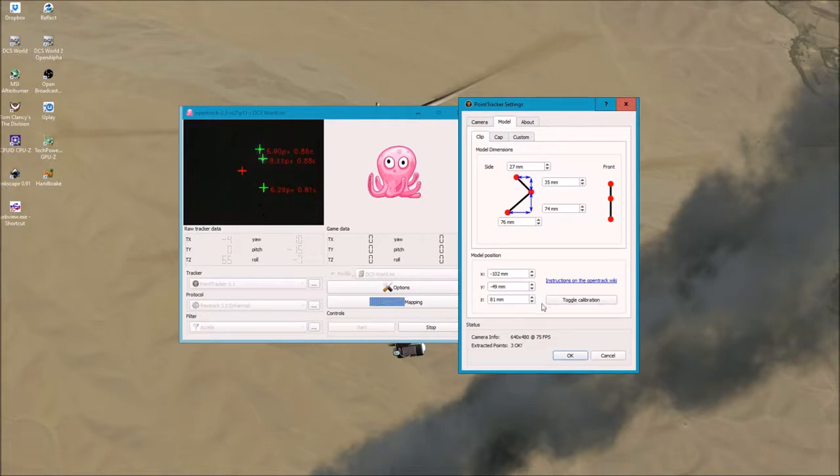The key to this is when you press the toggle calibration and you conduct the calibration, once you're done, you must click the toggle calibration button a second time to set the numbers. Now when I first set this, you're going to see that the numbers are all reset to 0 and this red cross will move over to the middle LED of my clip.